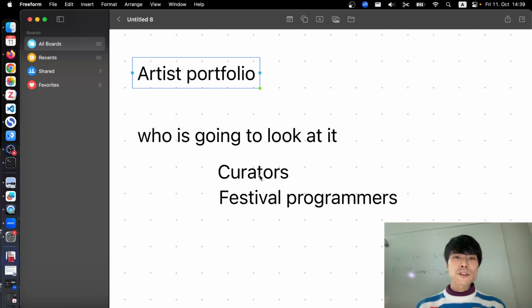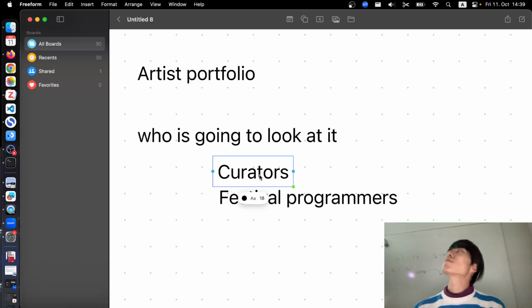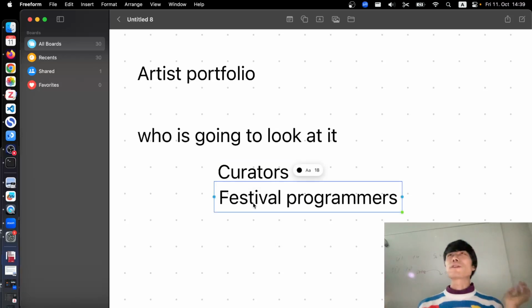When we say curators, they will pick artists and put them into an exhibition, basically. But they all have different focus. And it's the same with festivals, like art festivals, I present at media art festivals and so on, but they also have different focus.